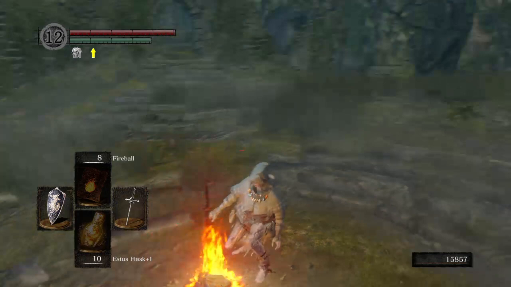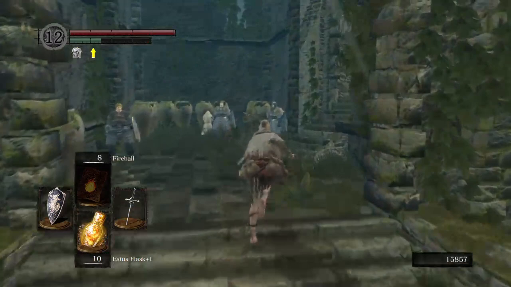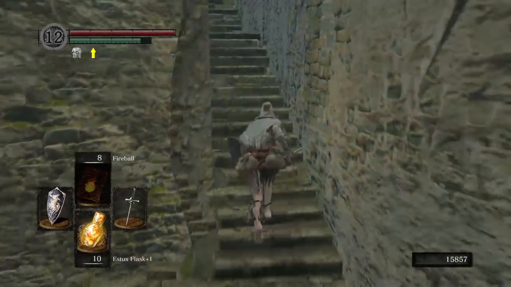But I don't want to go to the swamp yet, because... I almost forgot. Do I want to summon Solaire? No, I don't need him. I don't need you, Solaire. You're not cool anymore.